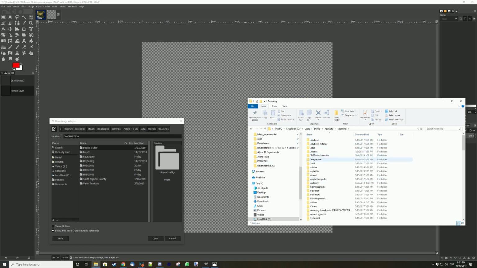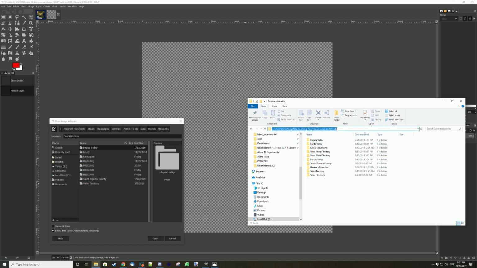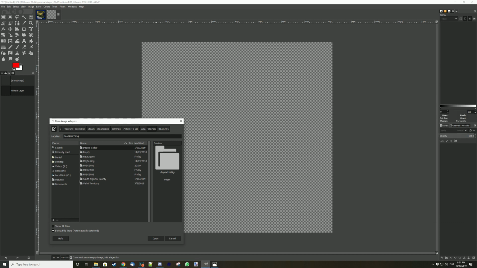From here, you have to find 7 Days to Die, enter that, and then GeneratedWorlds, enter that. These are randomly generated worlds you created. If you want to create a preview for a random seed you generated, you have to do this percent AppData percent. Then, of course, you choose the world here, and then you can copy this path and enter it here.